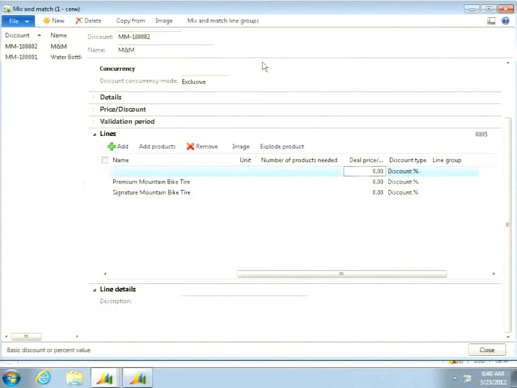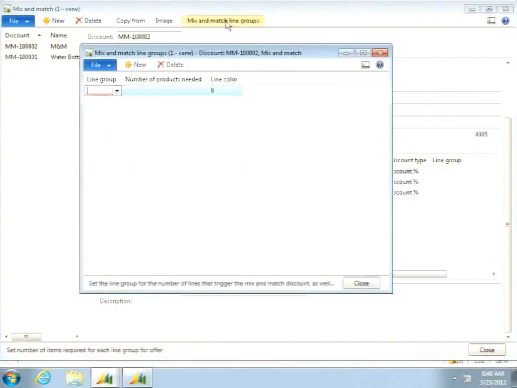So what this means is, let's say we're creating two line groups. Line group A, and I'm saying we need to buy 2 of all the products that are assigned to this line group, and then a second one, B, which is going to say we need 1.